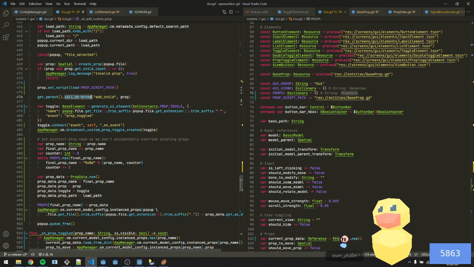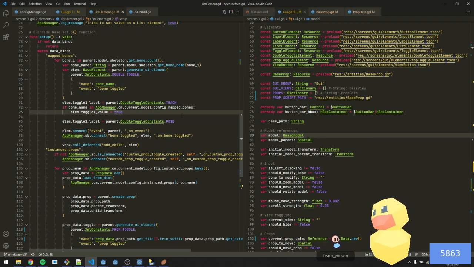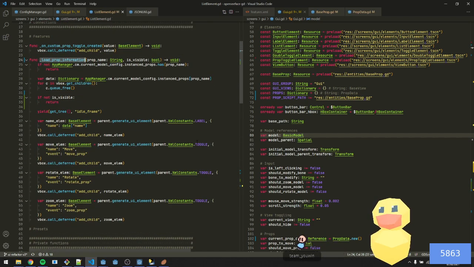And we'll pop up Q3. The initial prop gets added. Okay, looks good to me. Signal broadcaster, get out of here. Pretty much all of these can get out of here. Let's open up list. We can just open up list element here. And so here on load prop information, we want to do, actually we don't want to do this. So this is a dictionary, but I don't think, is this what we want to do? Or do we want to use prop?